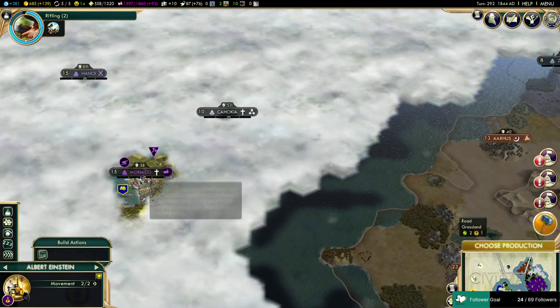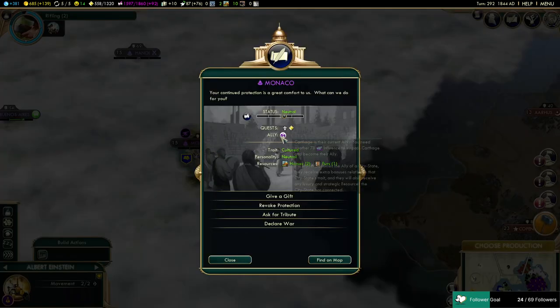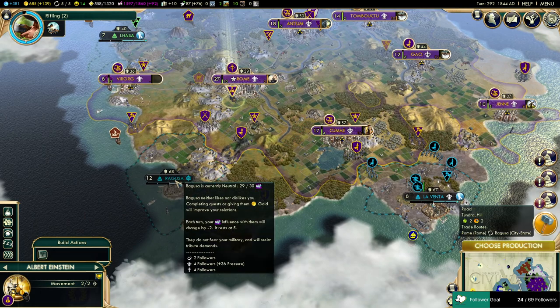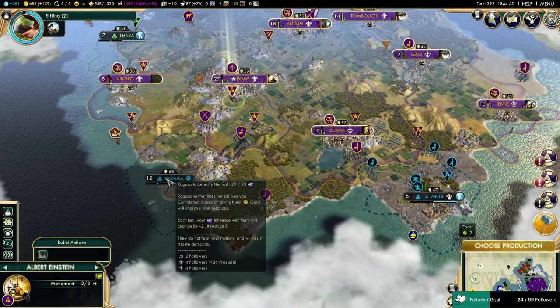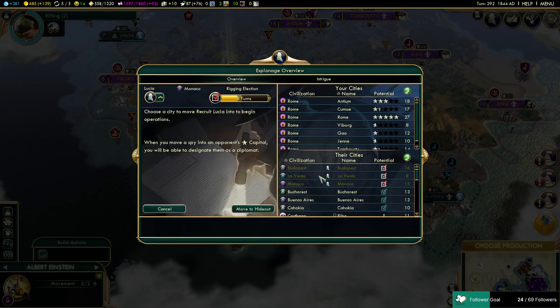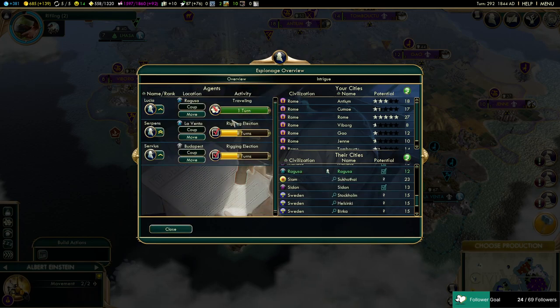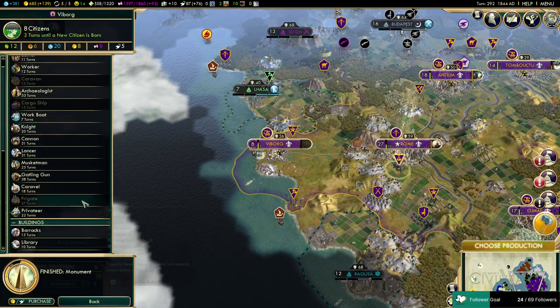I have a spy here in Monaco. I don't think I need that. I think I would rather focus on the area near me, near where we are. So I'm thinking maybe move this to Ragusa. And that's it. He should be there in time for the election. Monument here, the Burg.